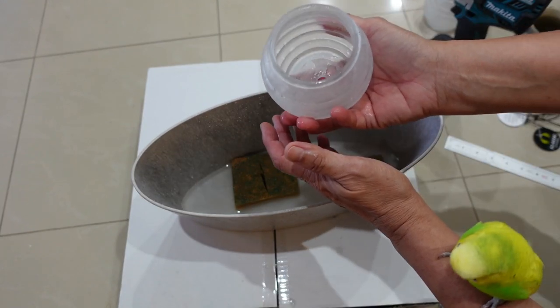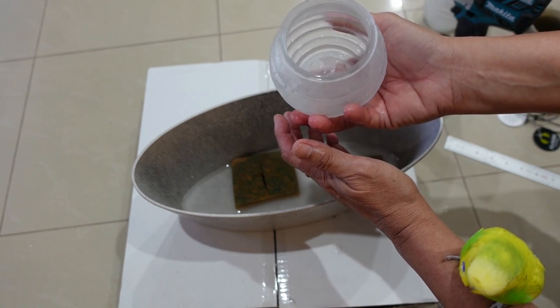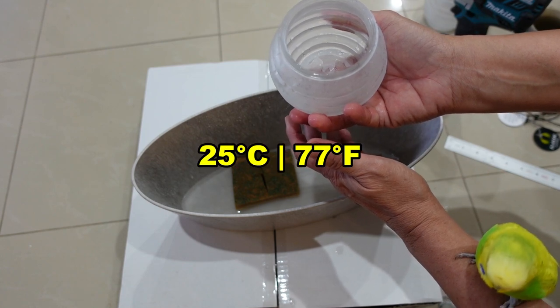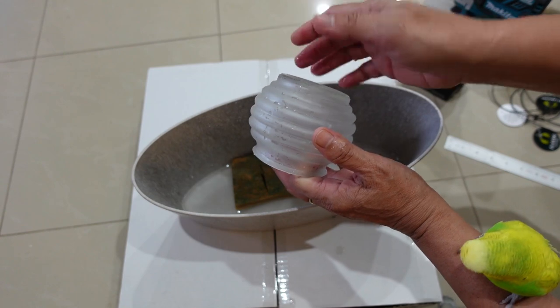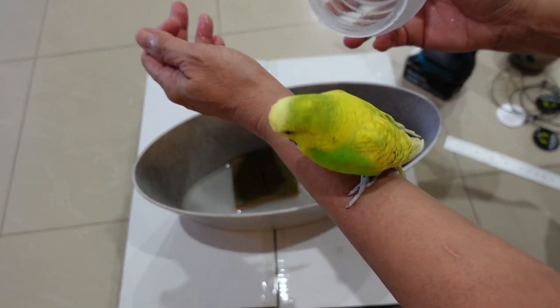So now let's go dry this up. So I've been doing a lot. All I did is put a dozen inside the oven for a few minutes, like 10 minutes on 25 degrees. Basically I just got the fan going to dry it up. So rinse it and then dry it off. And we're ready to paint.